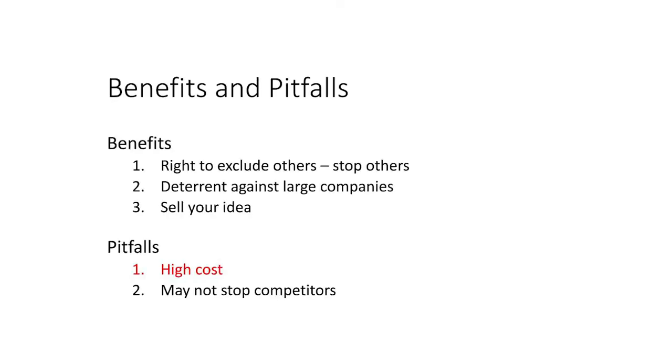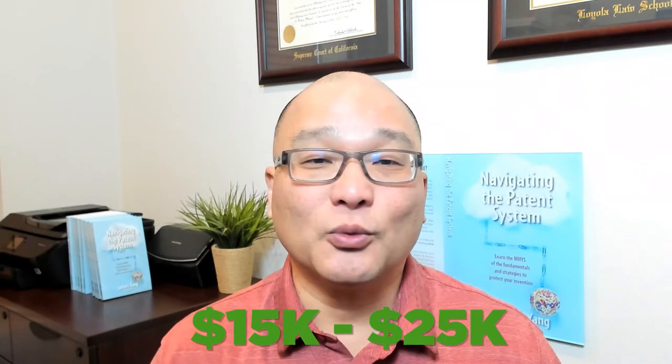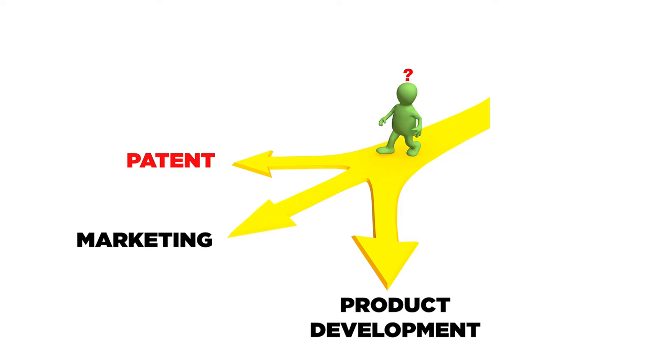What are the pitfalls to a patent? A primary pitfall is the cost. The cost to get a patent could be significant, ranging between $15,000 to $25,000. Startups have a hard time knowing whether they would make money — if they knew that, the patent costs wouldn't be a problem. However, any money they put into the patent process in the beginning is money they might not get back through sales, and also money they would not be able to put into marketing and product development.